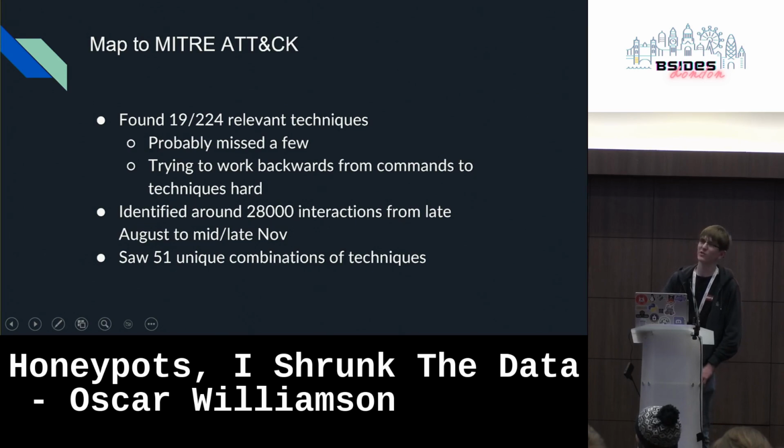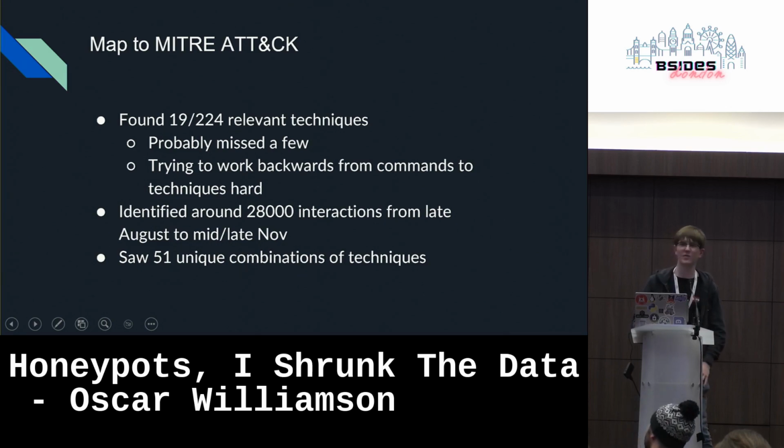The aim of this project really was to take a data set of about 28,000 interactions and identify unique attacks, being able to look at an attack and go, oh yes, I recognize this from a certain attack. The first thing we used was MITRE ATT&CK, which allows you to tag it to certain techniques. But I'll admit I'm not very familiar with MITRE ATT&CK, so trying to write it like that was quite hard.